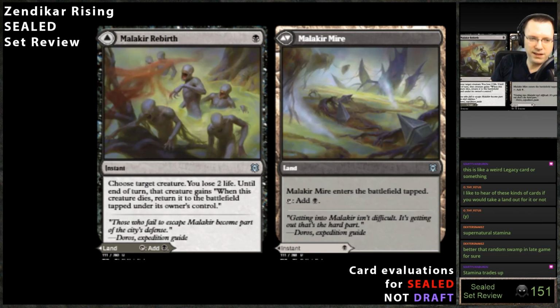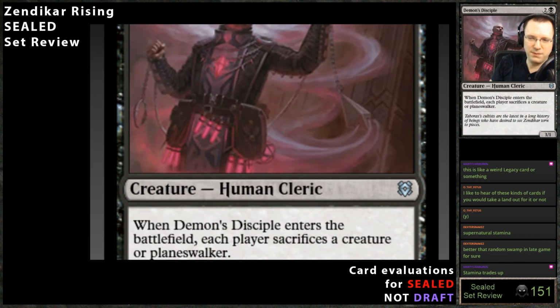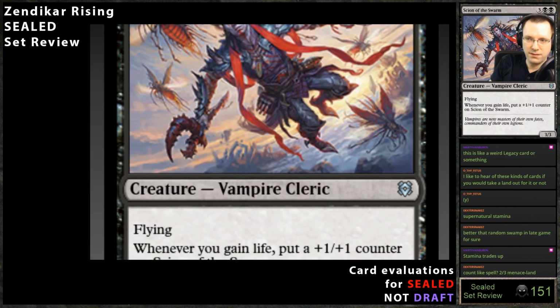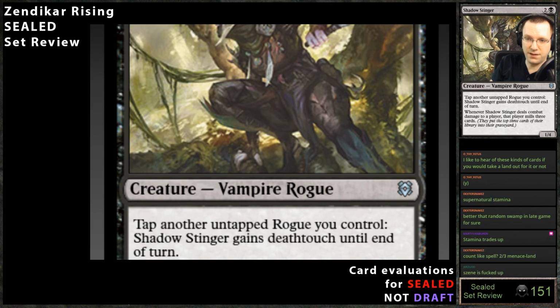But what's really worrying about black is that outside of Thwart the Grave, their cards are all very not great. They're just straight mediums across the board. Demon's Disciple is just whatever. Acquisitions Expert is whatever. Just like a Terminate. Shadow Singer, I guess, is not. Shadow Singer's pretty insane. This card hits super freaking hard, and it enables other cards.